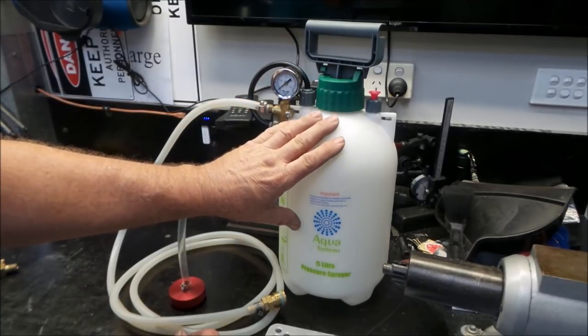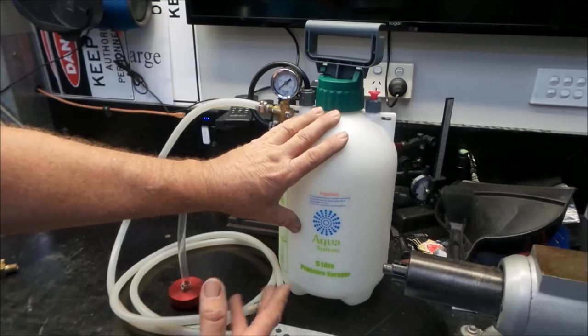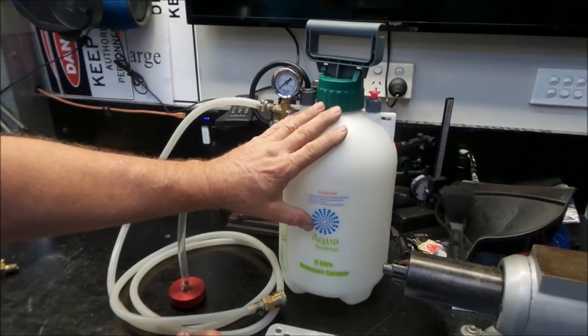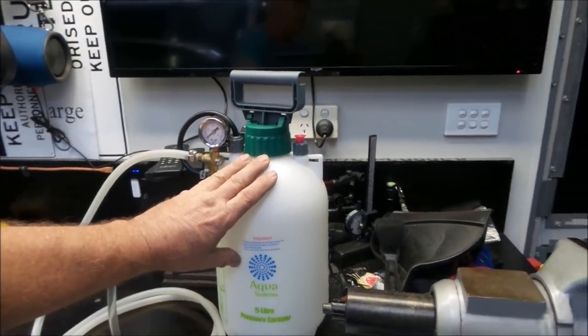These are really, really cheap from hardware stores. In Australia, our cheap hardware store is Bunnings. In the US, I understand it's Harbor Freight and other such places. You probably have a hell of a lot more choices than we have here in Australia. This is just completely standard. The only modifications to this is stuff that I have added on. I'll just zoom in up the top and give you a bit of a look.